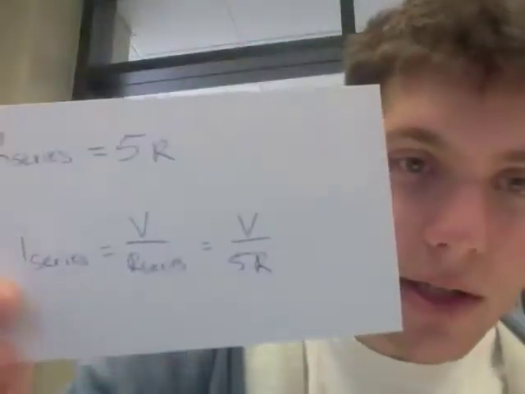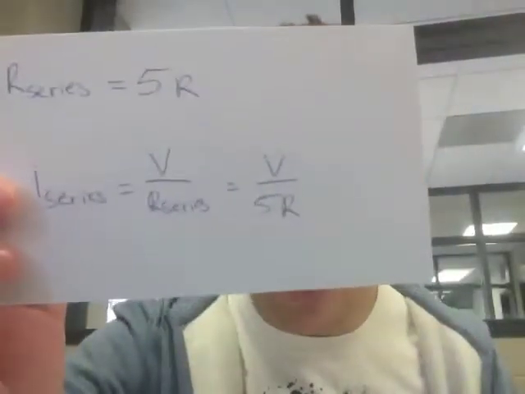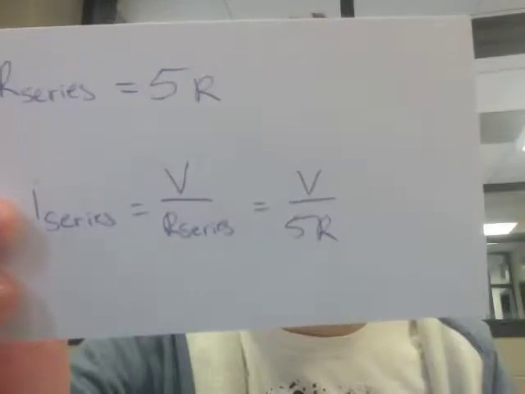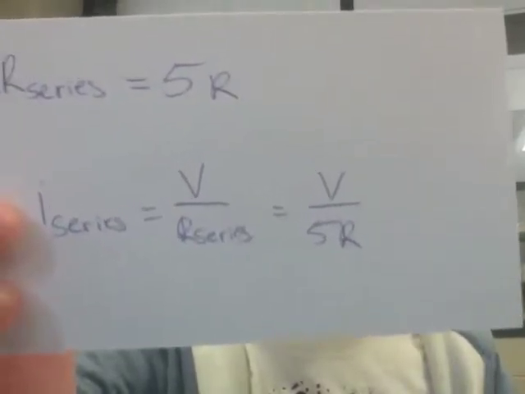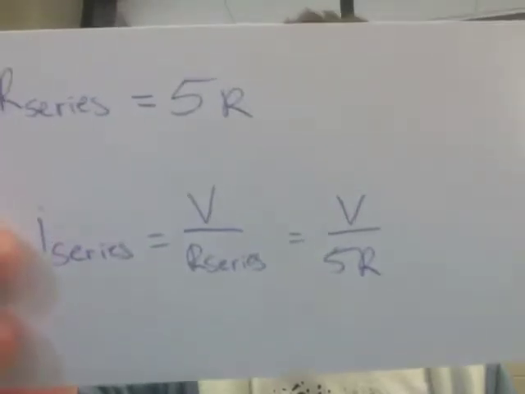In this problem, you begin by finding the resistance of the series. Basically, you just add them up since they're in series, and you begin with R series is equal to 5R. From there, you use Ohm's law to figure out what the equivalent current would be going through the resistors. So plugging in the resistance of the series altogether, you can find what the current going through all of the resistors in equivalent should be.